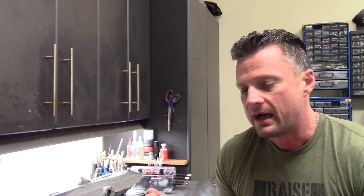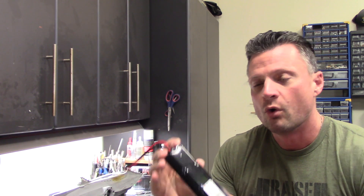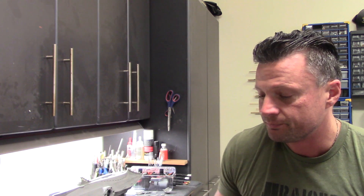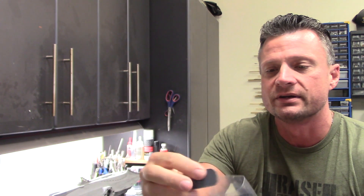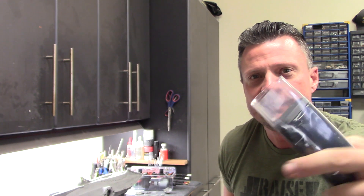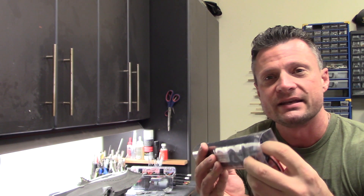What you can see wrapped around the battery here is heat shrink tubing. You can get this online or from electrical supply stores. This is pretty heavy duty and it fits perfectly over top of this battery. I've cut it so that it is a little bit longer on either side. I've also cut some plastic little bulkheads out of quarter-inch plastic and these are going to slip in the end just like this, to create a bulkhead that we can waterproof against.